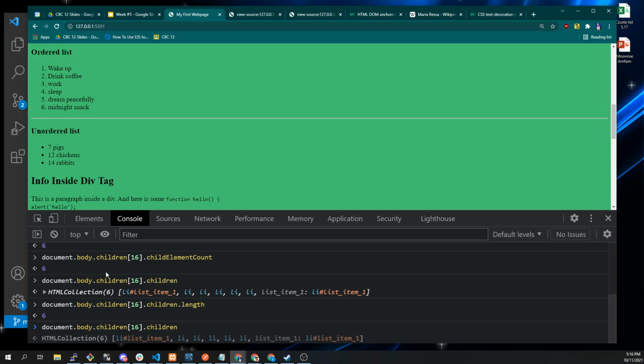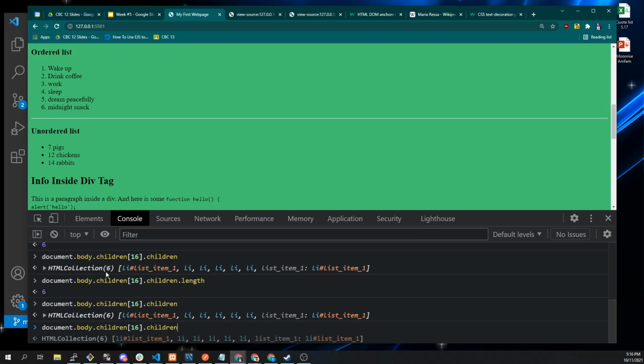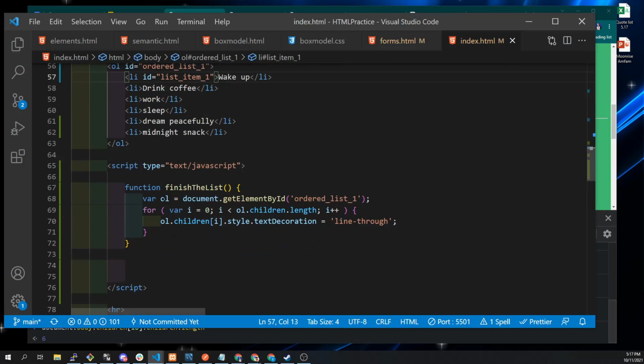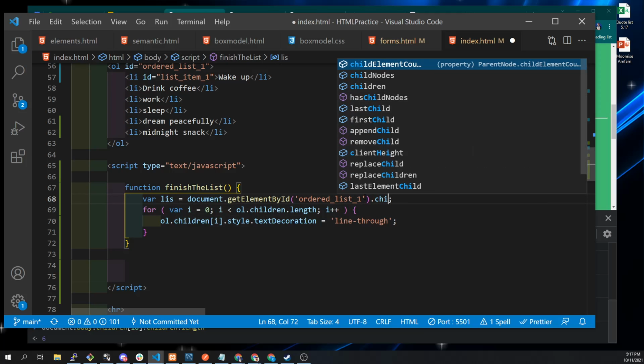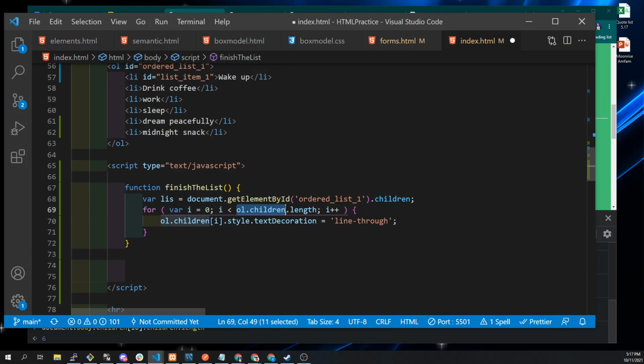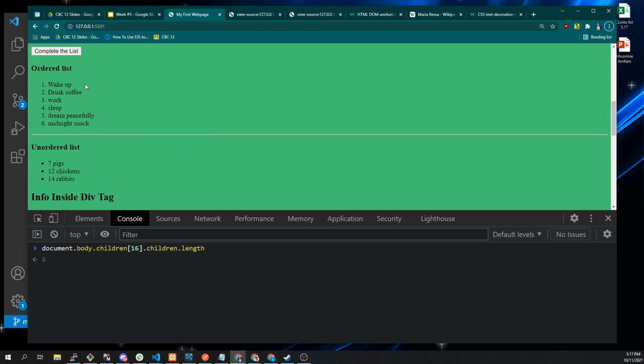But in terms of being a good software developer, I would probably never use childElementCount. I would probably almost always grab .children, because I'm going to loop over it, and then it has a .length property. So when I'm writing my loops, I almost always would, probably not even do it like this. I would probably say, give me my document.getElementById. I'd probably do something more along the lines of, give me my lis as the .children of that, and then I would say lis.length. And then this would be lis i style textDecoration.